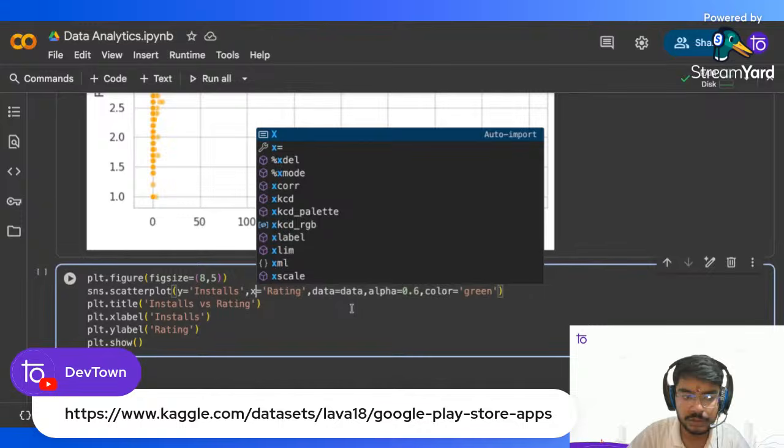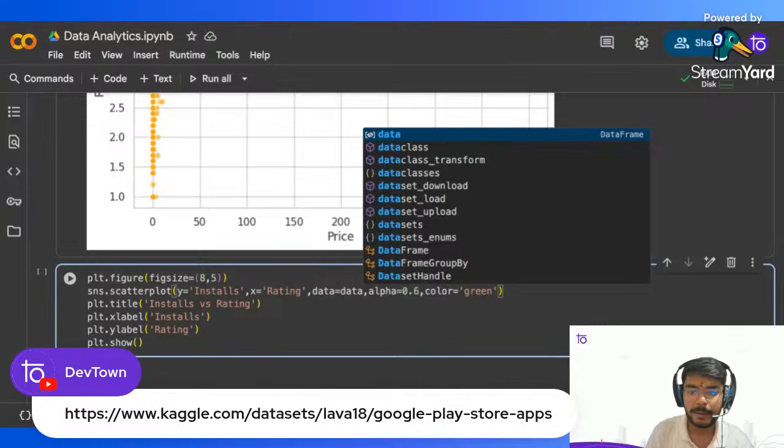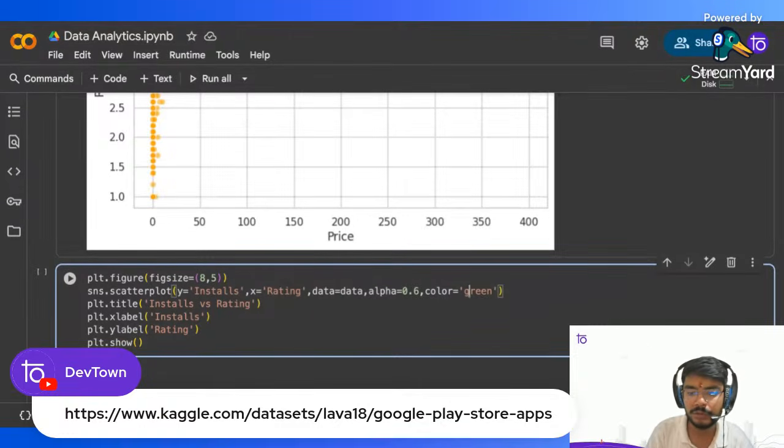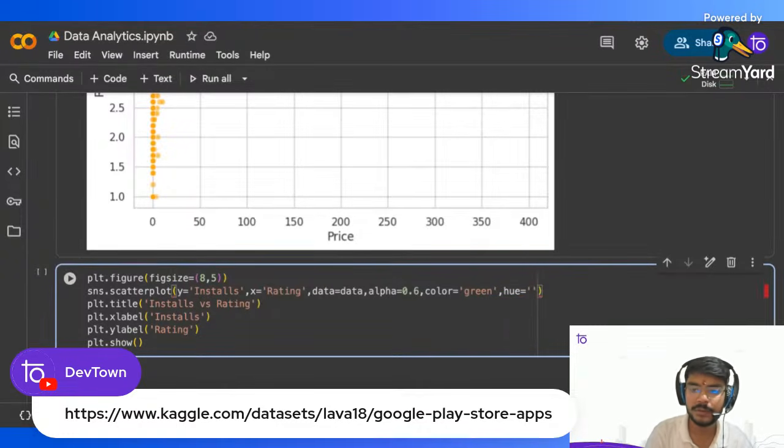Data equals data, and a part of this we can add hue equals type.